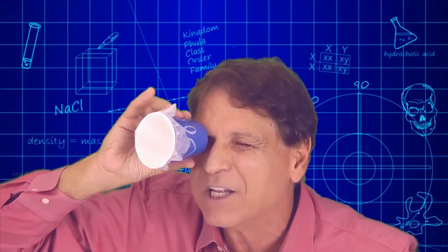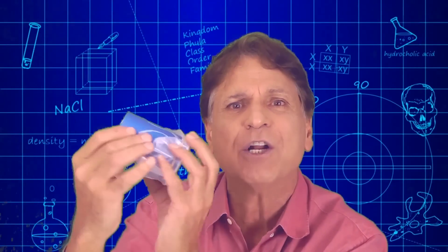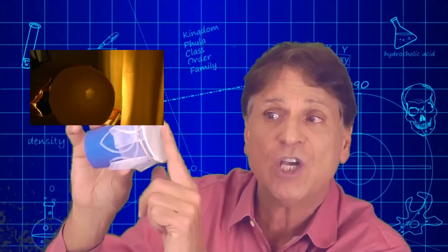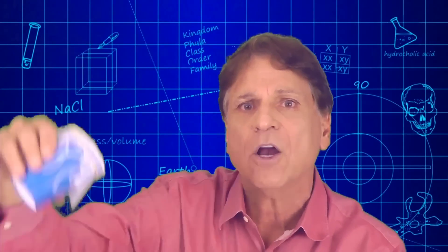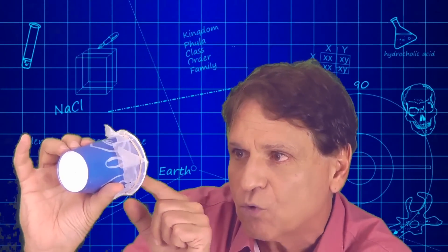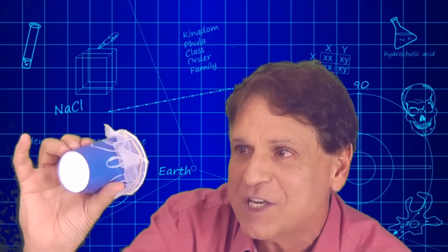The first mistake that most people make when they try and look through one of these viewers is that they try and look through the pinhole as if it was a telescope. That's not the way these work. In order for you to see an image, you have to turn it around so that the pinhole faces your subject. What you'll see is the subject projected upside down on this wax paper sheet. So if we were looking at the window — which is perfect because it's bright and your room should be dark — you'd hold this cup with the pinhole facing that window, look right at the wax paper screen, and you'd see an inverted image of the subject.